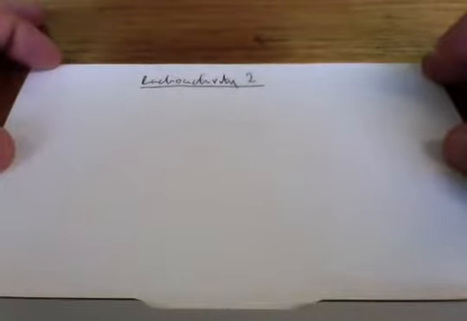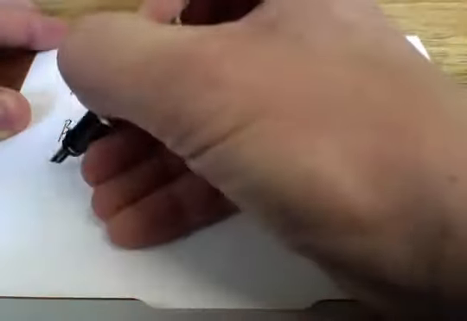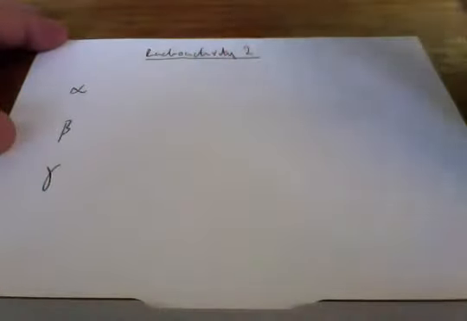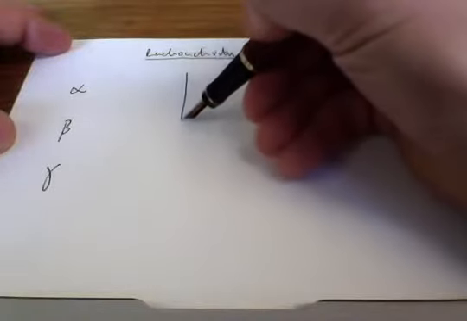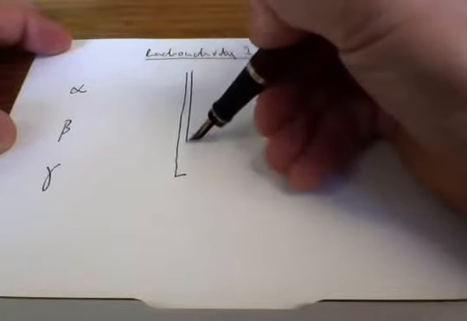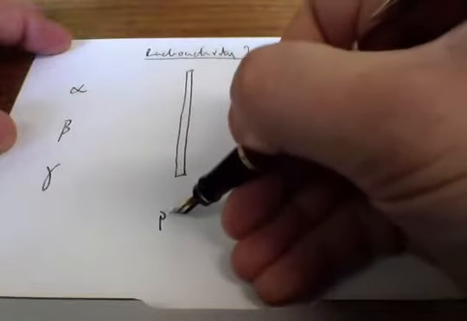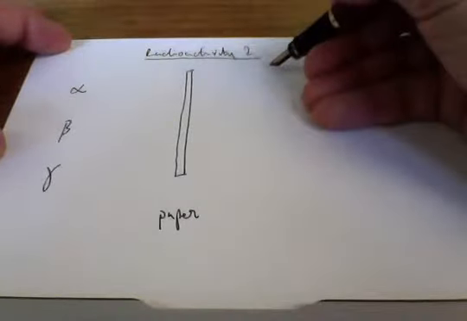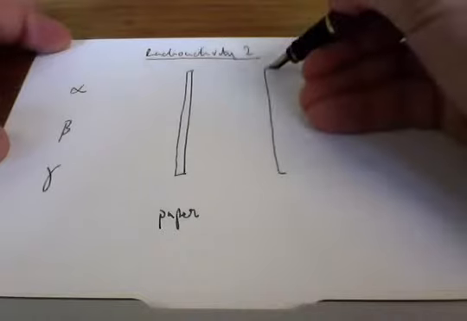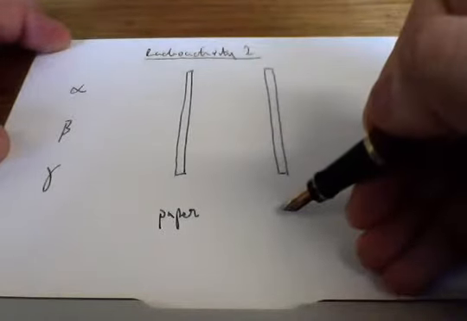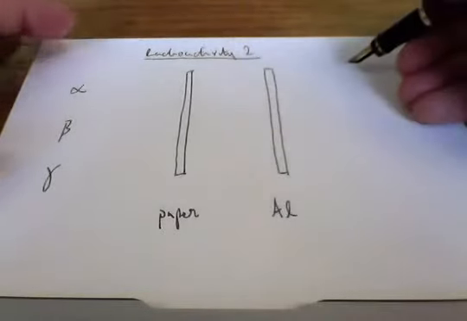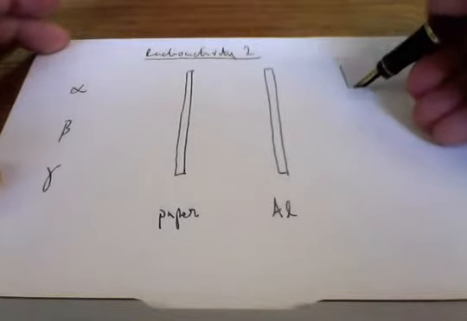Right, well, let's talk again about alpha, beta, and gamma, and how far and what sort of materials are able to stop them, and why that might be. Okay, here we have our alpha, our beta, and our gamma. Let's first talk about what they're stopped by. First, a sheet of paper. Then a sheet of aluminium. And then a lead sheet.